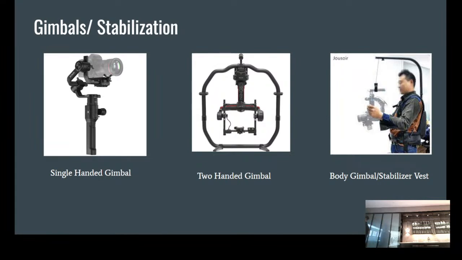Let's say that you've got a large video camera. You just got a job with Paramount Pictures. This is where now you might start using the two-handed gimbal. I have a few friends that have one of these things, and I think it's the most obnoxious thing in the world. But some people need it. They do need it. Thing with a two-handed gimbal is that typically you're going to have somebody else controlling your camera. Your main job is to literally hold the thing and walk through the space.